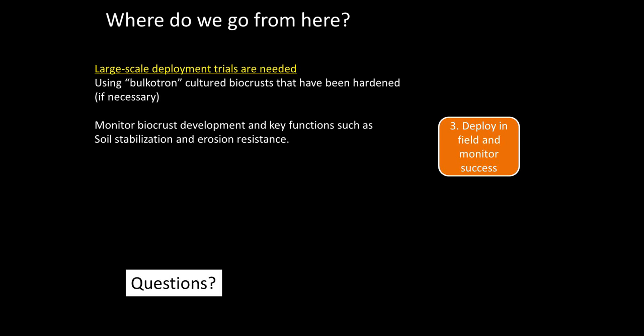Mickey Chamnis asks: how much time would it take before seeing beginning populations spread enough to start holding the soil, and how long to have a fairly functional crust? This is absolutely dependent on how much material you put out — if I put out 10 times the inoculant, I'll have recovery 10 times as fast. If we crumble at one-to-twenty, we've gotten really nice recovery of barren soil in about five or six years in a place that rains around 250 millimeters. If you're down in the southern Mojave, you're going to wait a lot longer.